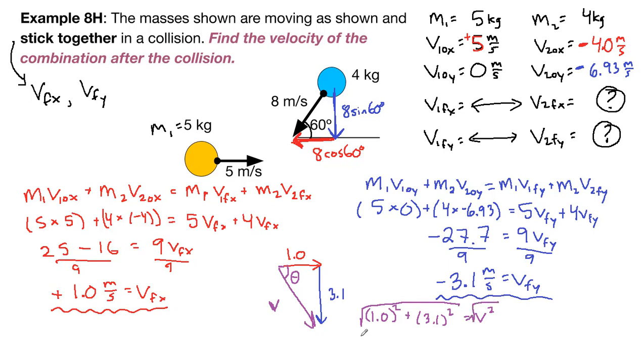So, we'll take the square root of both sides separately, so we get an overall speed of 3.3 meters per second, just having the same rounding that I've had up until now. So, that's the amount of velocity, the size.